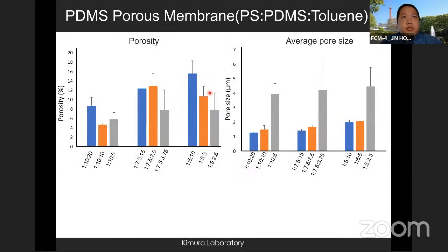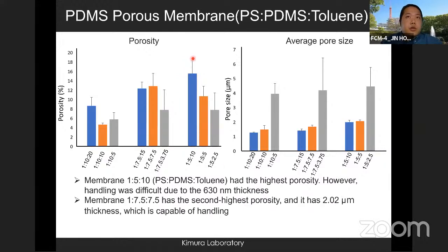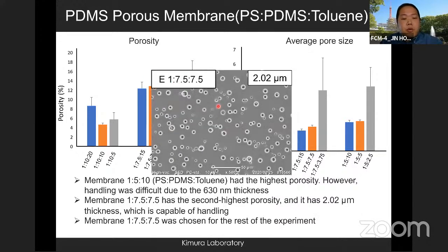Here shows the porosity and the average pore size of different weight ratio membranes. The membrane 1.5.10 here shows it got the highest porosity. However, the handling was difficult due to its 630 nanometer thickness. So the membrane 1.7.5, 7.5 has the second highest porosity, and has 2.02 micrometer thickness, which is capable of handling. So the membrane 1.7.5, 7.5 was chosen for the rest of the experiments.